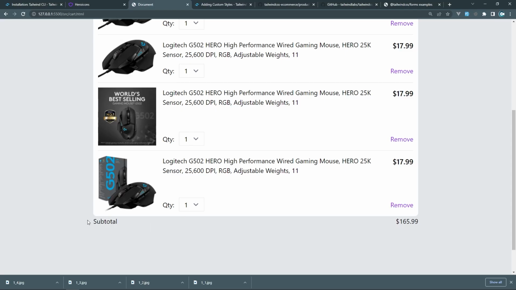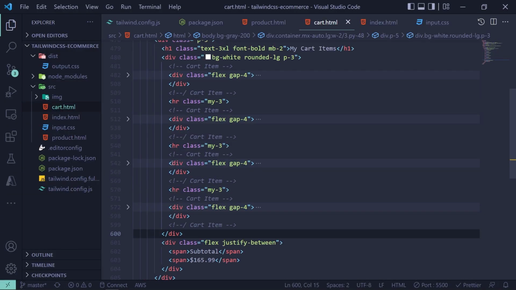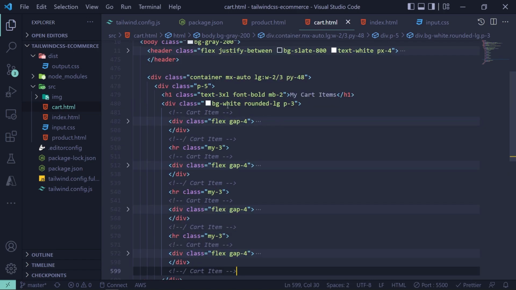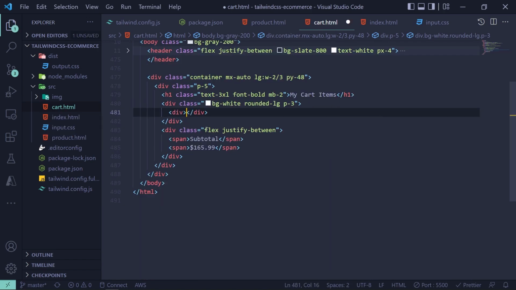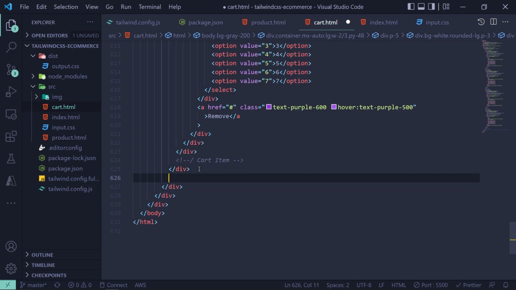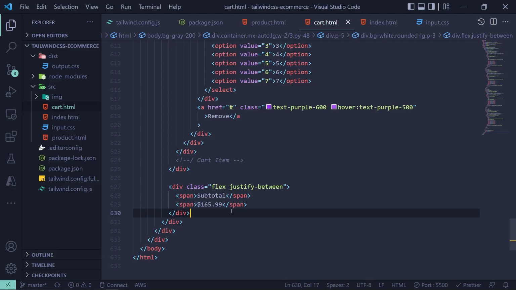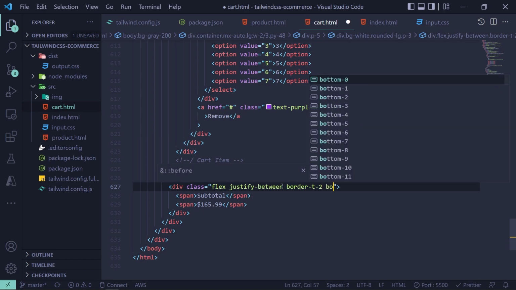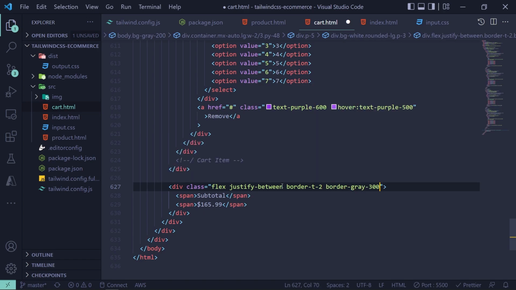This should be part of the white section. So this one has white. Let me actually wrap everything in another div and move this up. Okay, let's give this one border top 2, border gray 300, margin top 3, margin top 5.